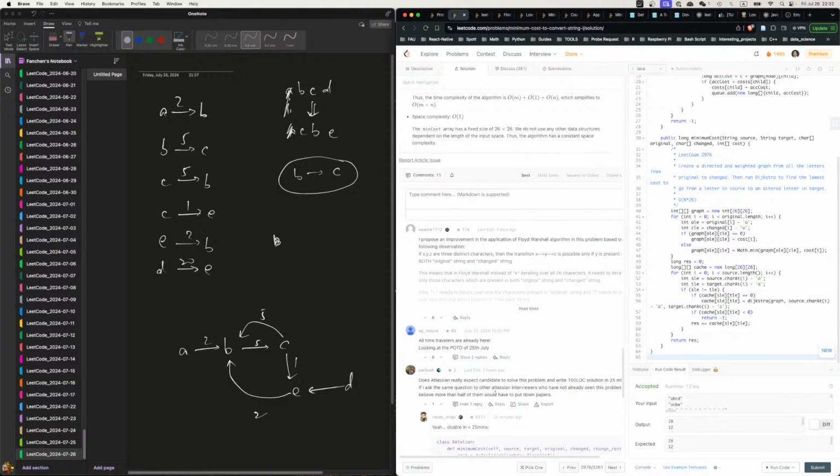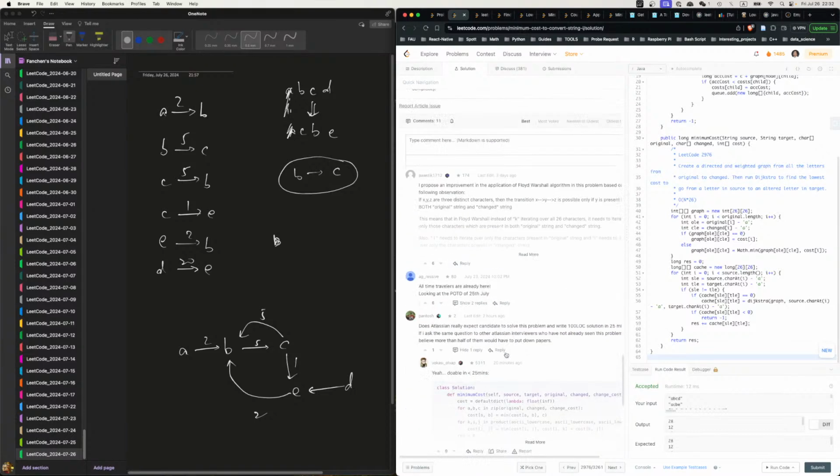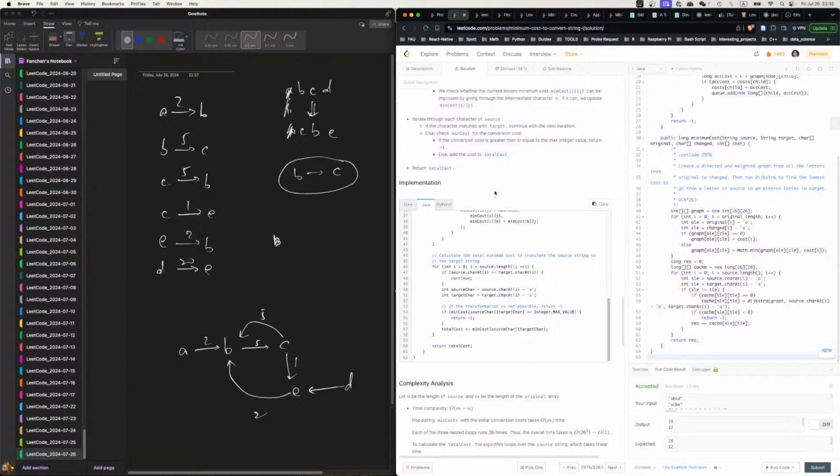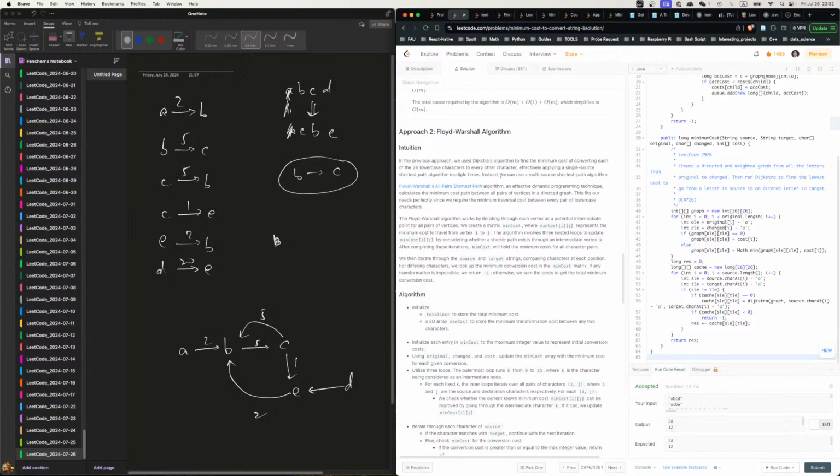Really? This is a problem asked by Atlassian. It's doable. It took me about half an hour. And I'm using Java. Alright, I forgot Floyd-Warshall. All pairs shortest.